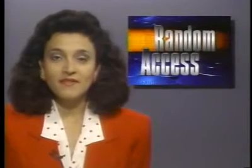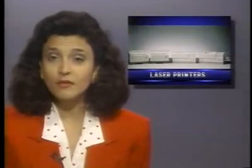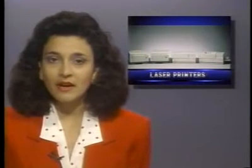In the Random Access file this week, Apple Computer has unveiled a new line of low-cost laser printers for the Mac. The Personal Laser Writer NT is aimed at small work groups with advanced graphic needs. It comes with 12 fonts, as well as the new IBM PC Graphics Extended Character Set. The PostScript printer has 2 megabytes of RAM, a LocalTalk interface, and an RS-232 serial interface. It's priced at about $3,300.